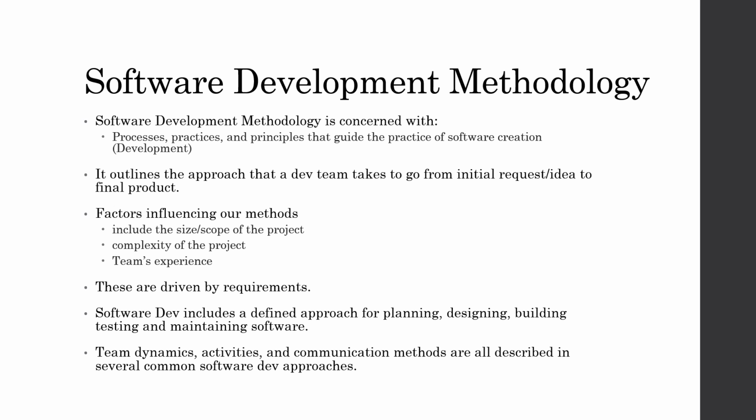The factors that influence the methods that we use include the size and scope of the project. Obviously, very tiny projects can be treated a little differently than big projects. If you have a huge project, you have to really put all of our best methods into place. But if it's a really tiny thing, maybe we can punch it out a lot faster, and we can speed up or combine some of the different steps we might have to go through. And that also is related to the complexity of the project.